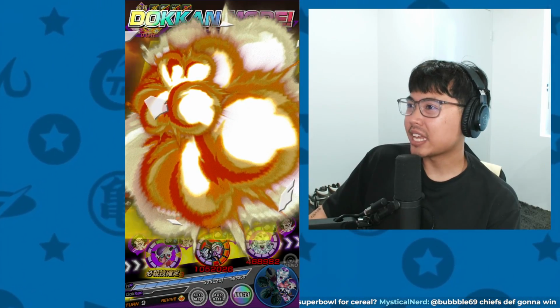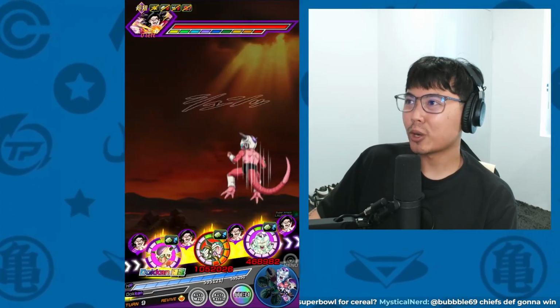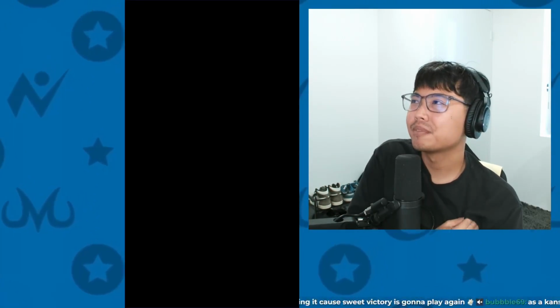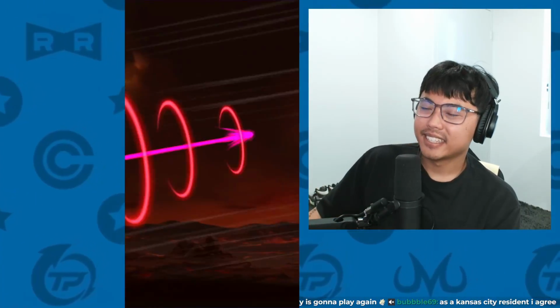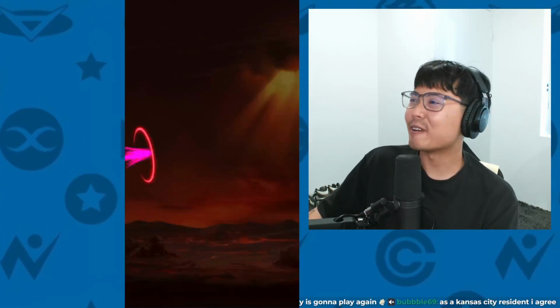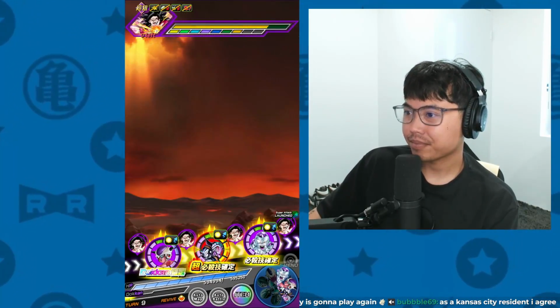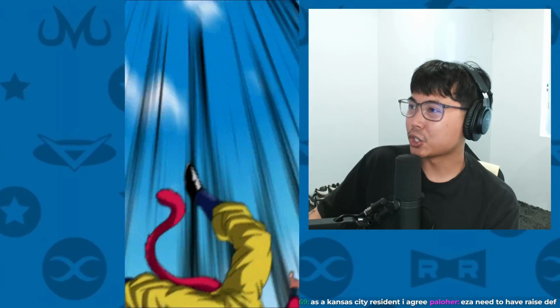I just wish they would make at least the TUR usable. I get the SSR not being usable because they don't want you to run the SSR and the TUR together, or in the same team or something like that. But come on, man. At least have him at least like 7th anniversary event viability. But whatever. That is the Frieza showcase.